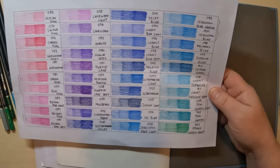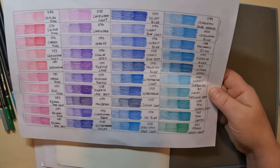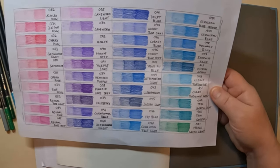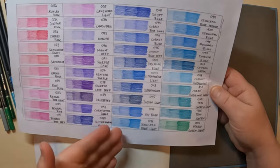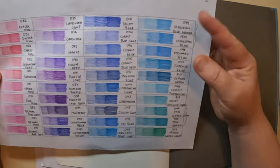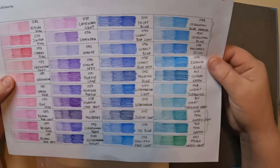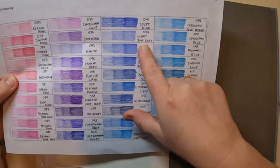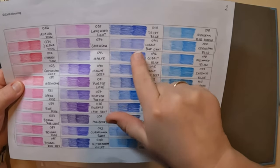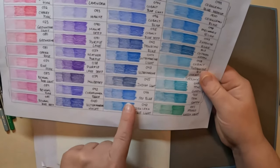And the one thing that you really miss in the Castle Art 120 set, the soft touch ones, which I've used before in my last beginner tutorial, is that you can see there are hardly any light blue colors. The only really light blue is the cerulean blue middle. And perhaps we could argue that the cobalt blue light is some sort of a light color, but you can clearly see how dark it is if you press just a little bit with your pencil. And the sky blue is quite dark.